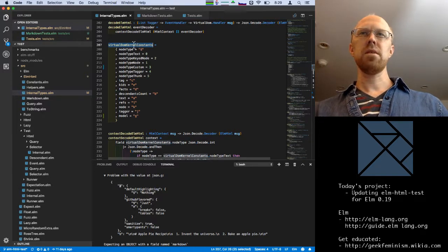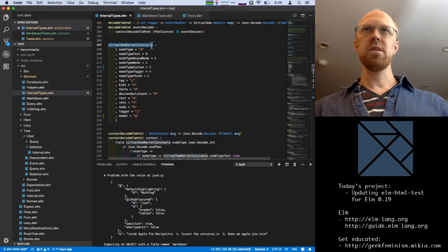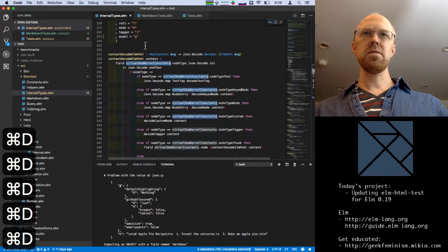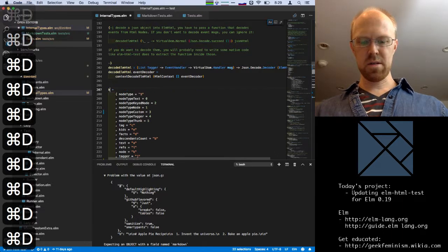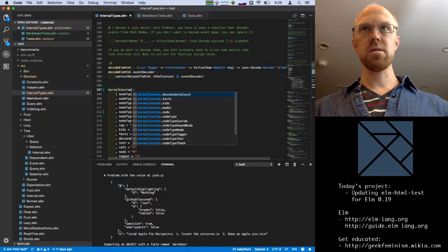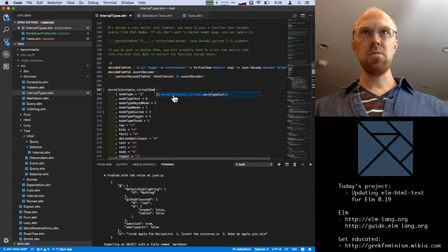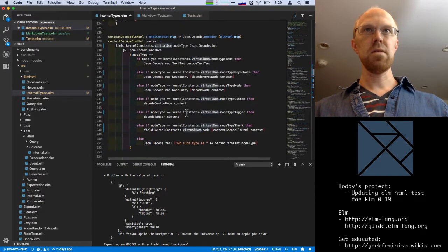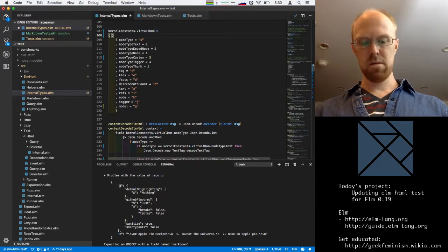Maybe we should restructure this a little. Instead of virtual DOM kernel constants, we should perhaps call this kernel constants. And we'll have virtual DOM in there for one.